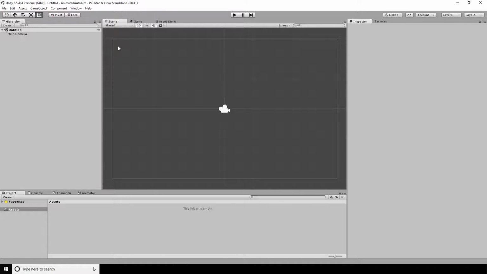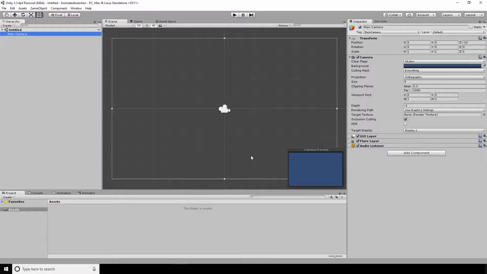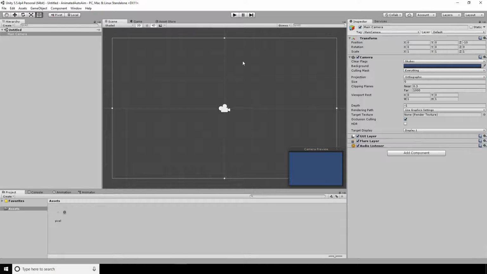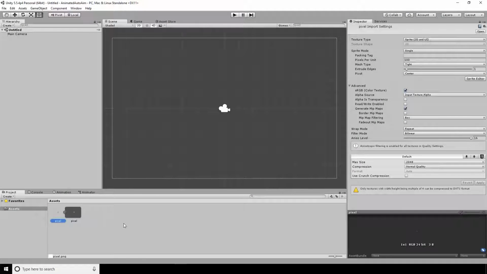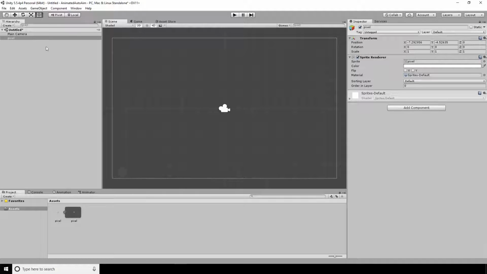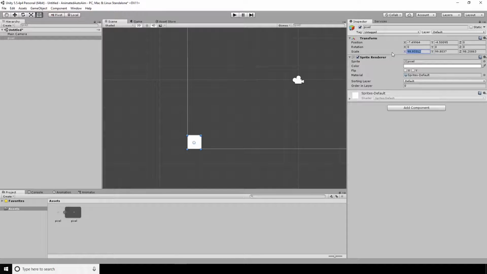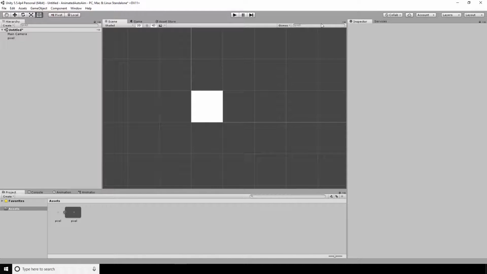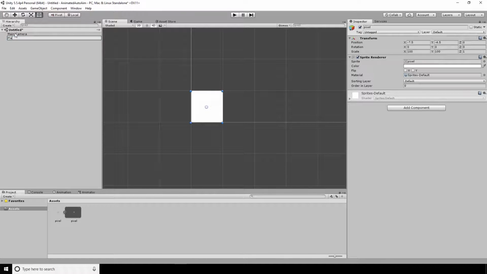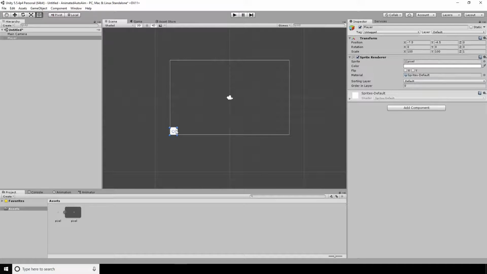Once you have Unity open, you can then drag your art asset into your project folder and then drag it again onto the scene. Here you can resize your art asset. I've decided to make mine as high as one world unit and as wide as one world unit as well, just to make things nice and easy. You can resize yours however you see fit, but I chose to do this just to keep things simple.